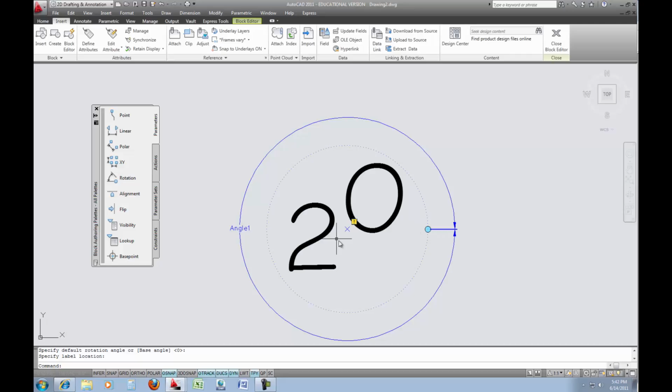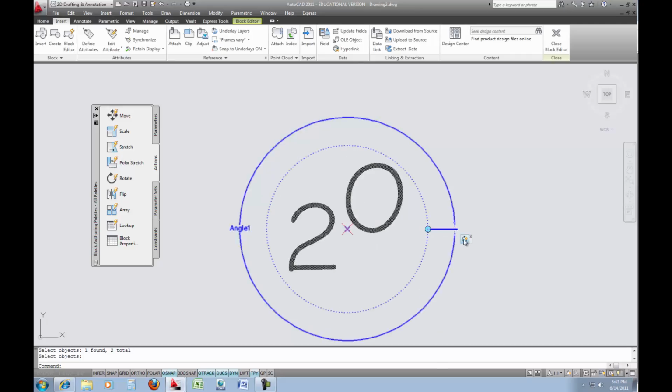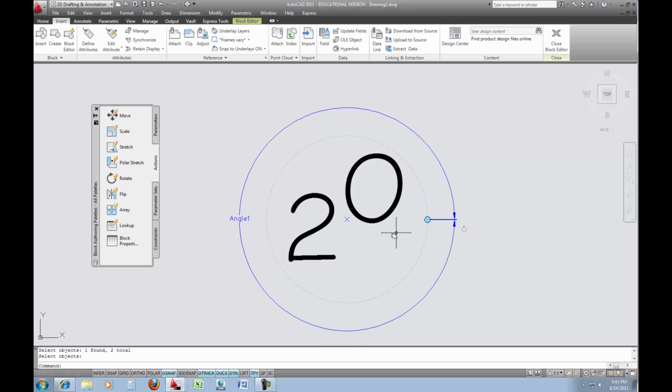Notice I have a little exclamation point that lets me know that I still have to apply an action to that parameter. So I need to go to the Actions tab, select the Rotate action. It wants me to select a parameter, so I'll select that as my parameter. And the reason I had to do that action thing is it doesn't know which objects in this block need to rotate. So I had to select the objects, press enter, and it's all good. I don't have an exclamation point anymore. I get this little thing that shows me this block is good now.